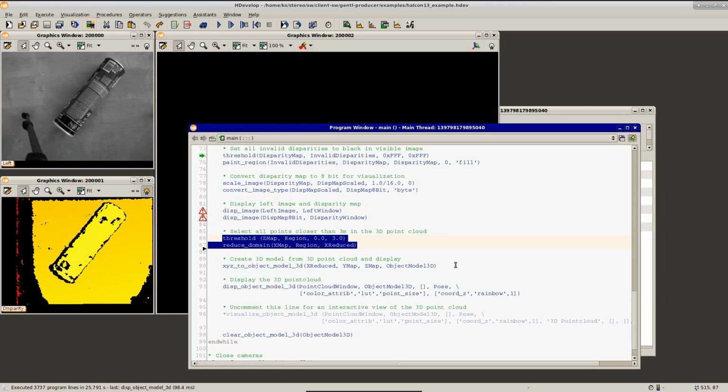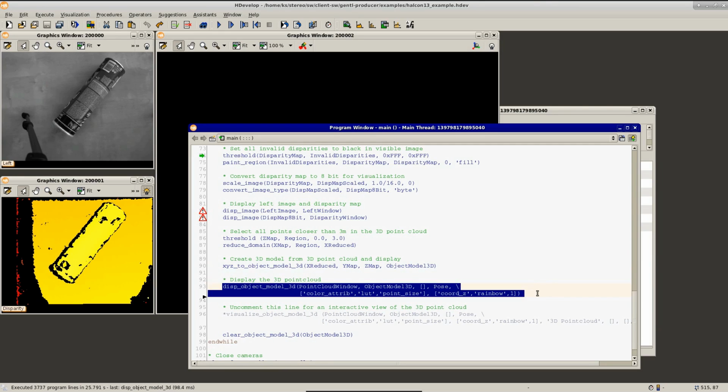It is only necessary to call reduce domain for one coordinate map, which is why here it is applied only to the x map. The individual coordinate maps are then combined into one 3D object model by using the xyz to object model 3D function. And then finally, this 3D model is displayed using the disp object model 3D function.